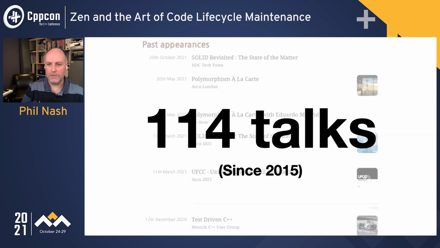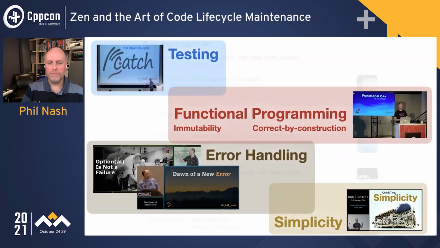I was looking back over this and realized that I can group 4 major themes from most of those talks. Obviously I talked a lot about testing. For those of you that know me, you'll know that's a big thing for me. Functional programming: I've done my longest run of talks on functional C++ for fun and profit, but a few other talks as well on similar subjects. A pair of talks I've done on error handling quite a few times. And there's just one talk, I've done it a few times, on simplicity. That one turns out to be probably the richest vein of material that I keep mining for some of my other talks, and this is one that's going to be no exception.